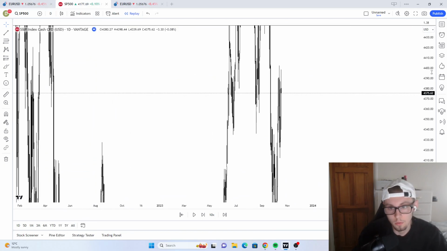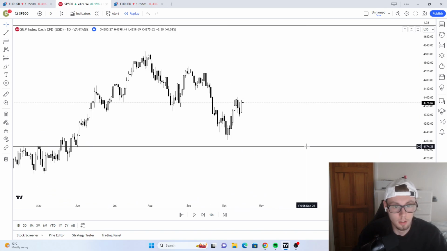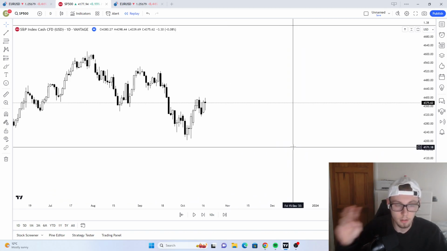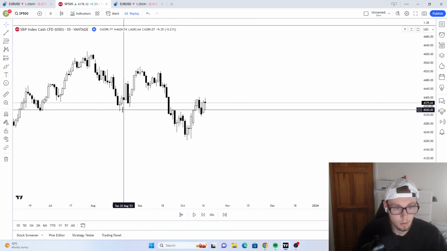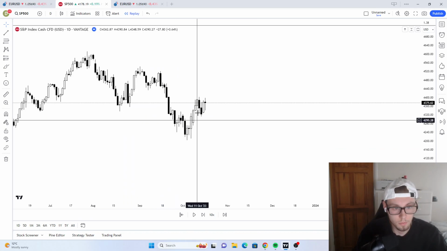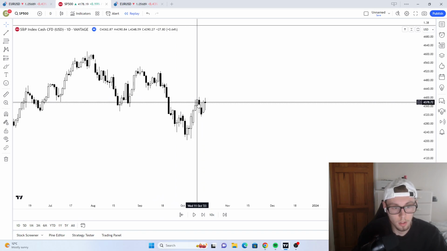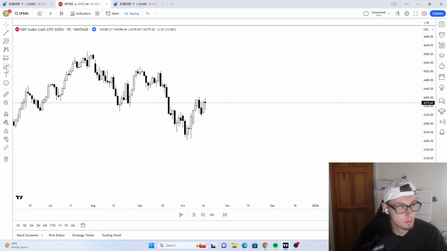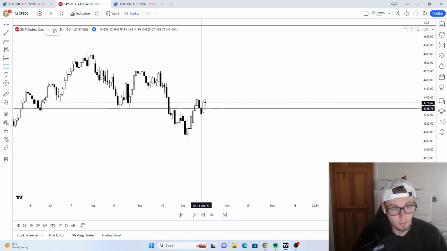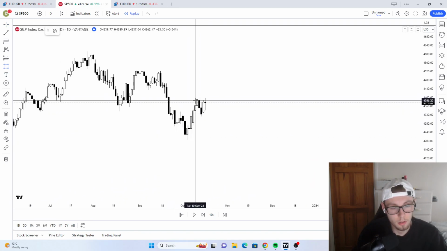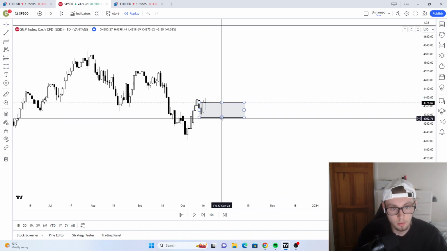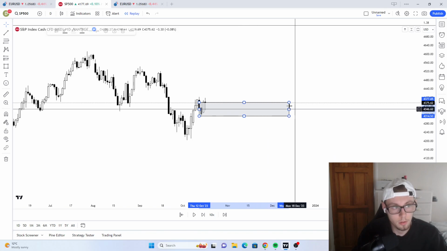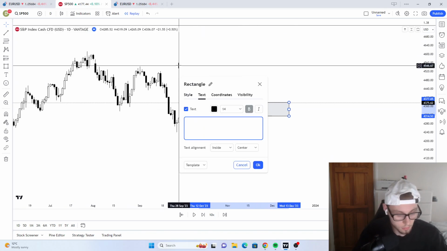So again, as we always do, we like to go on the daily candles just to see what valid demand zones we have created, if there has been any. We start off with a bullish break right here, and then we come down and we create this demand zone. Although the market is bearish, we're not really going to be bearish from here, especially after previous bull breaks. So in my eyes, we've created this one day demand.